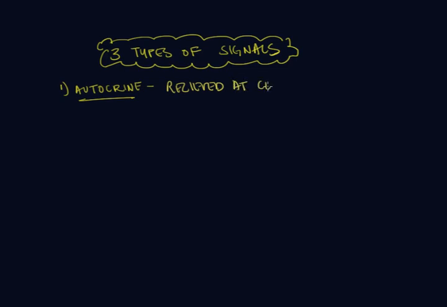That's not necessarily a super intuitive thought at first, to think that a cell signals itself, but T cells in the immune system secrete a hormone, I believe it's called interleukin, that is received at the cell that produces it in order to improve the immune function. And so that's an autocrine signal.